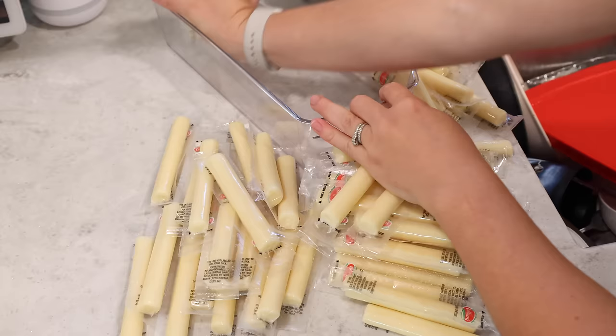Okay, so I'm still baking more granola, but I thought I'd go ahead and give you a quick walkthrough of the pantry. So starting off on this top right-hand shelf, we keep more of the breakfast items. And then over here in the corner, I have these little turntables. I got these off of Amazon. I'll link them down below. They're really nice to have in the corners of the pantry.